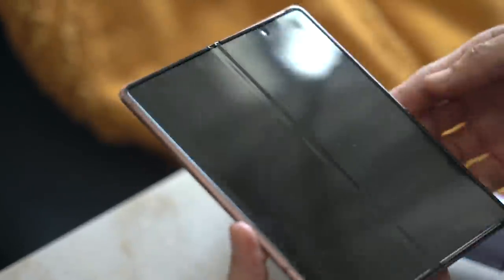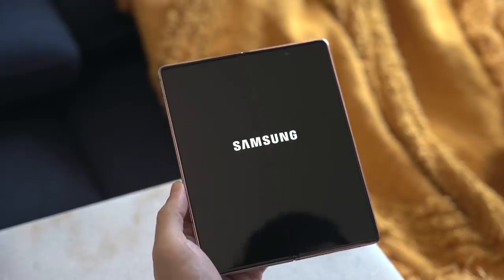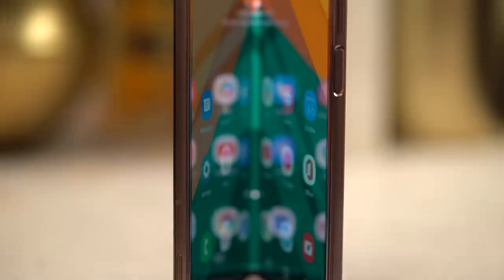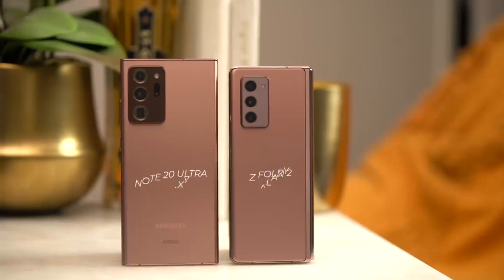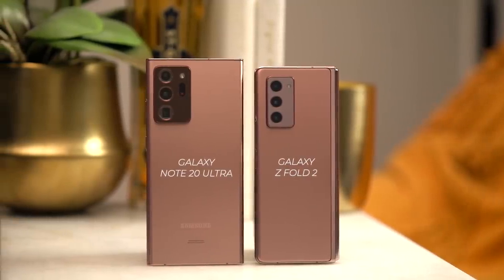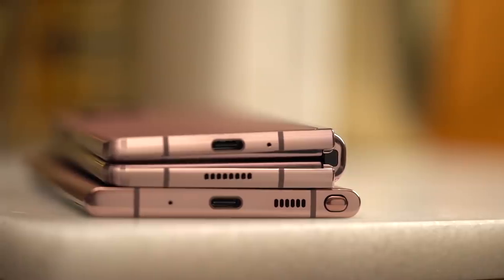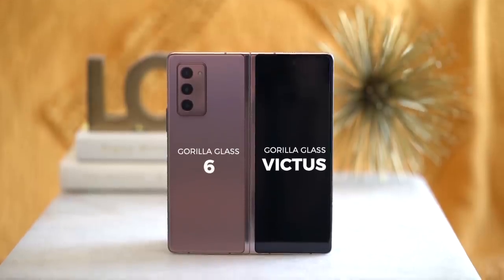Let's unwrap this phone and set it up. Notice the green protector — Samsung says it can be removed and replaced, but it's best done at Samsung stores and authorized service centers. Six hours later — let's take a closer look at the new Fold. Samsung has taken all the things we love about the Note 20 Ultra and applied it to the Z Fold 2's design: it's more flat and angular with a brushed metal frame finish and frosted matte back. The glass is Gorilla Glass Victus up front, Gorilla Glass 6 on the back, and UTG — ultra-thin glass — on the inside.